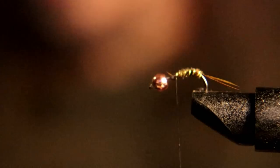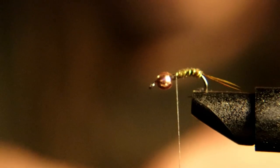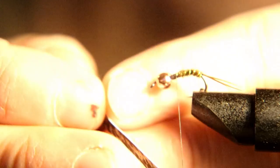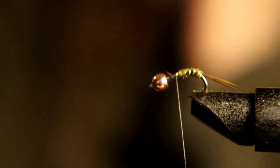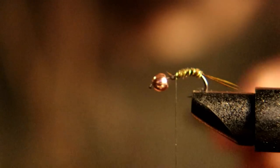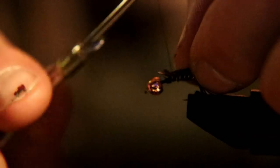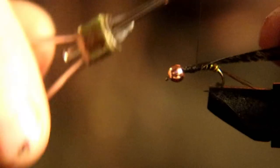Now, you're going to take some nymph skin, peel the paper off, and I cut it about 1/8 of an inch. You want to make sure it don't snag up on your legs. Tie it in on top of the hook so that when you wrap it over, it's directly on top of the legs to make a shell back. Now, you might have to tie a couple of these till you learn exactly how far back you run your thread, but you'll learn after tying a couple how far back.